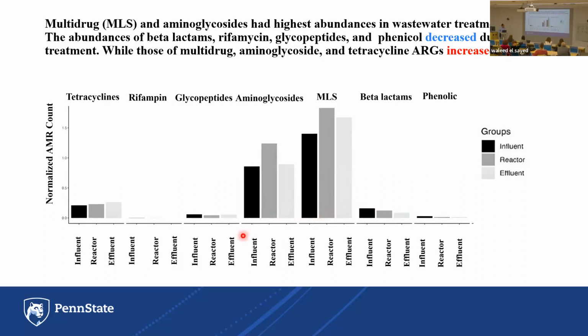system. Also, when you double check the other classes like beta-lactam, phenicol, and glycopeptide, there is low concentration in general, and also low concentration in the effluent in comparison between the effluent and reactor. That means our system may help to remove specific kinds of antimicrobial resistance genes. Also, we did normalization to compare between different classes.